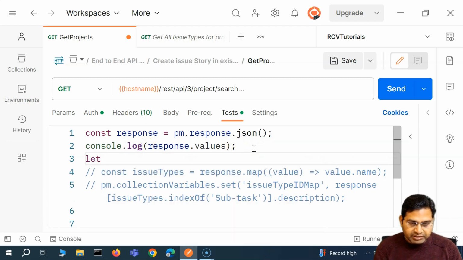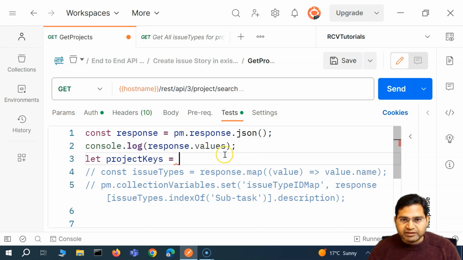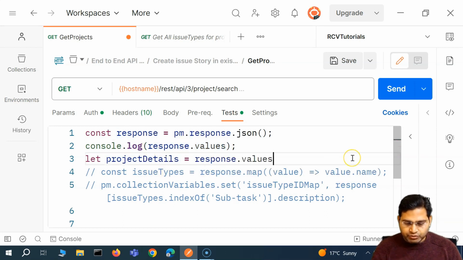I'll define a variable and I'll say project details, because this is giving me all the project details, and then I'll get those values from the values tag and store it in the project details variable.